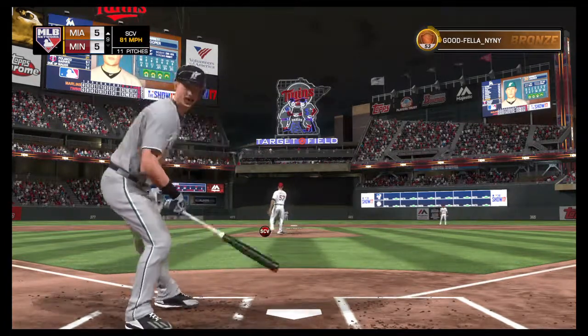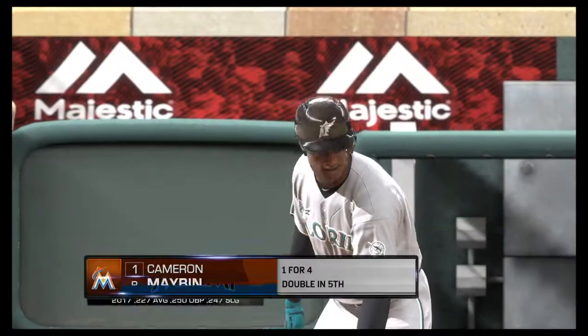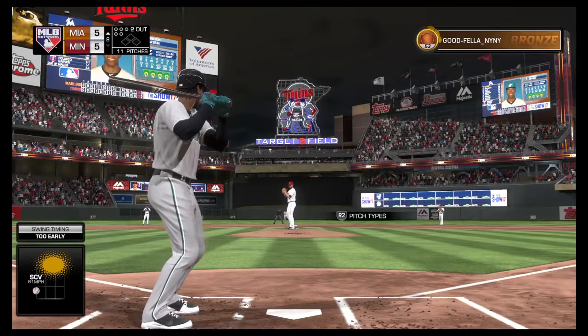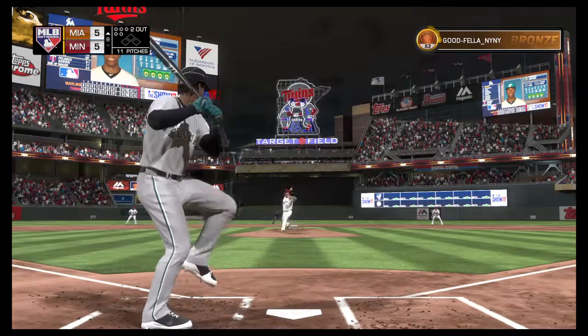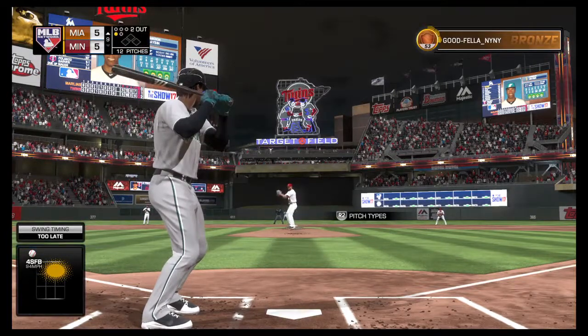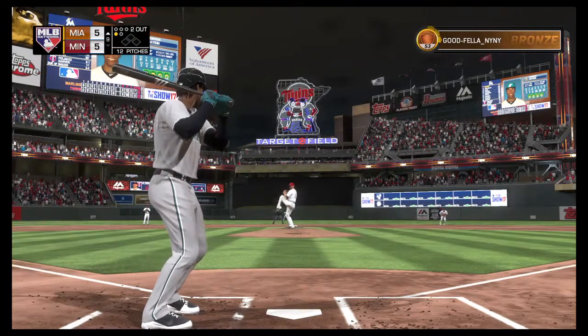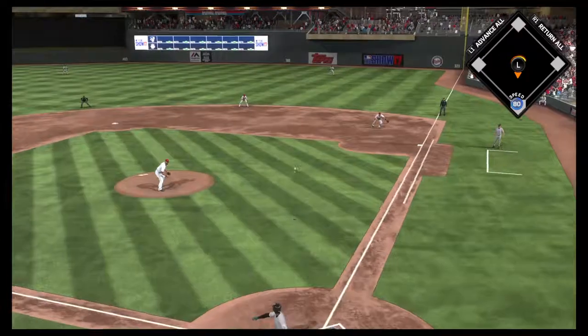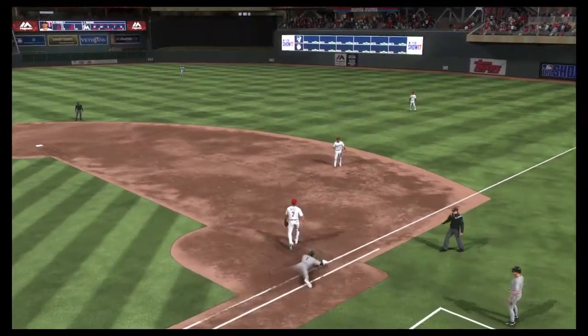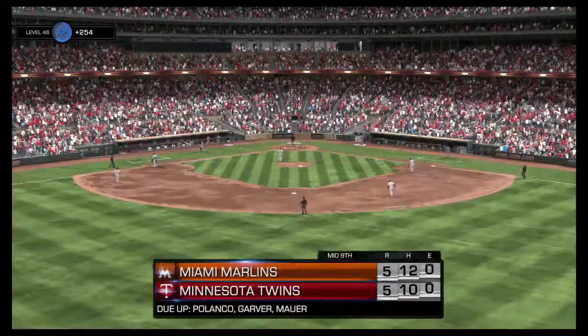He'll try to hold back, but he won't be able to as that's ruled a swing, and there are 2 away now. Now at the plate, Cameron Maybin. First 2 men in the inning have both gone down via the punch-out, so we'll see if he can fare any better. He's in a nice groove right now, Matt. He's already got 2 Ks in the inning, and I love the location. That ball's out of the zone. He gets another swing. And the throw is in time to retire the side.